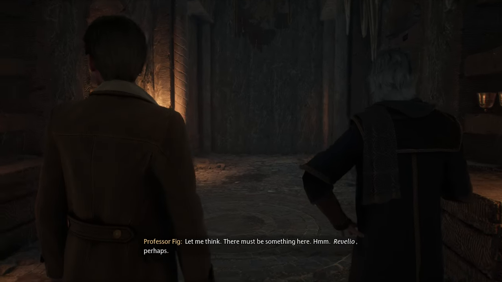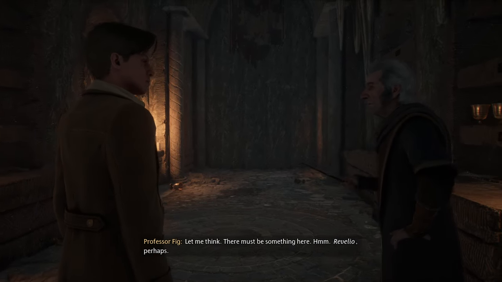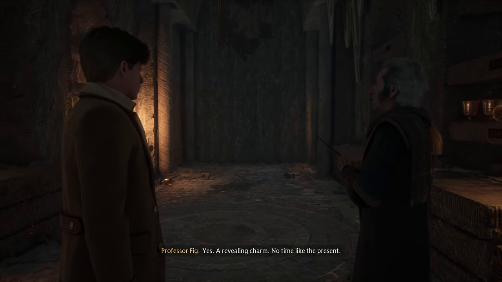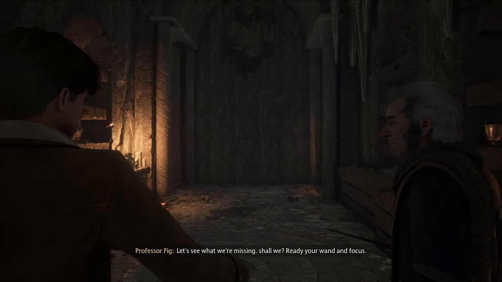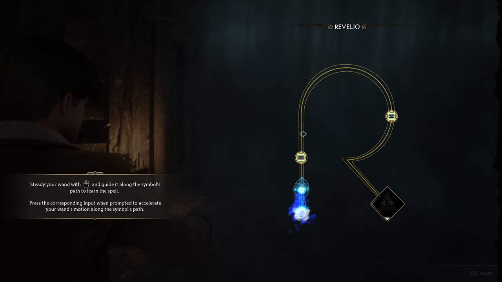Let me think. There must be something here. Revelio, perhaps. Revelio? Yes, a revealing charm. No time like the present. Let's see what we're missing, shall we? Ready your wand and focus. Oh. Okay.